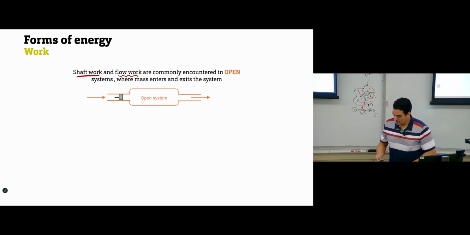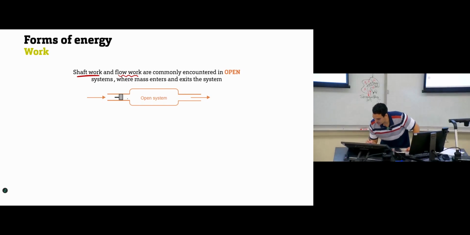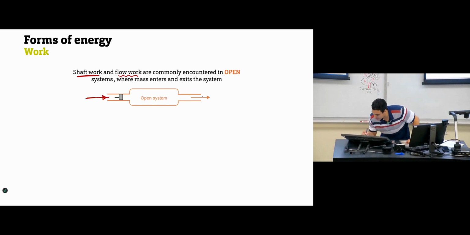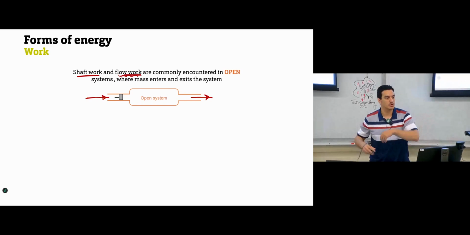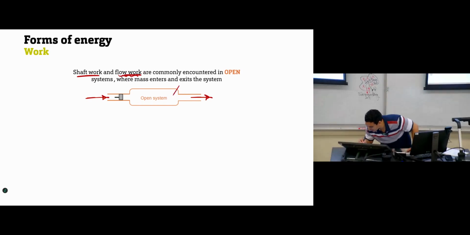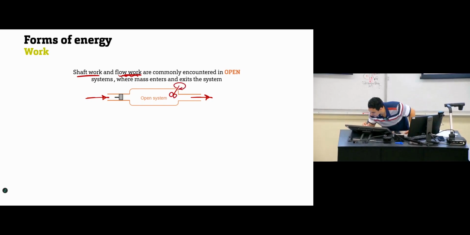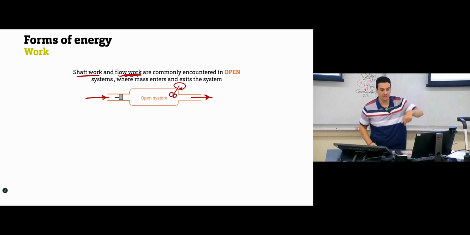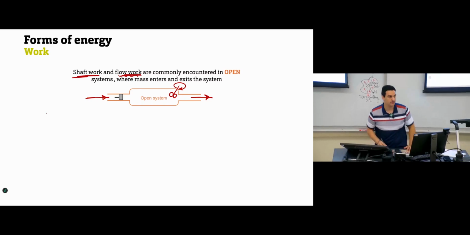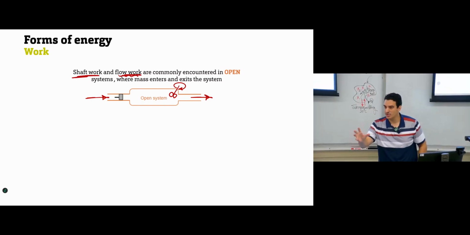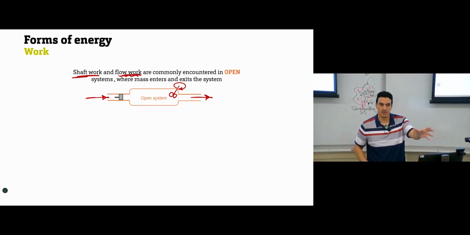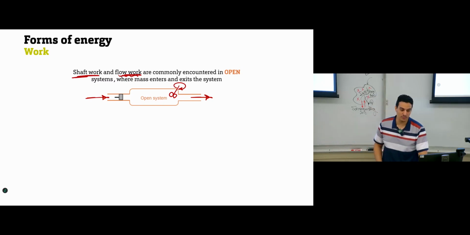Okay? And again, why is this happening? This happens if you have open systems, so you have inlets and outlets, so you have work happening on the system because of the flow. If you have an impeller, any rotating impeller, something mixing or rotating, this is called shaft work. So in an open system, you can have just one of them. You can have shaft work and not flow work. You may have flow work, not shaft work. You may have both of them. But these are the categories that can exist if you have an open system.